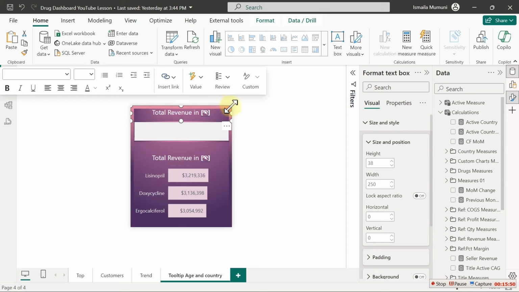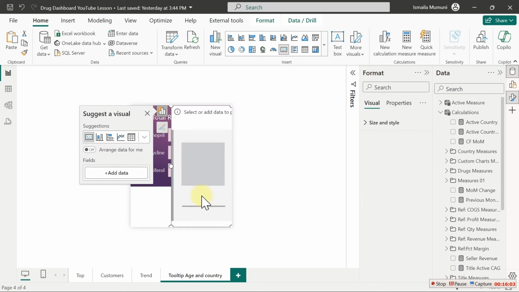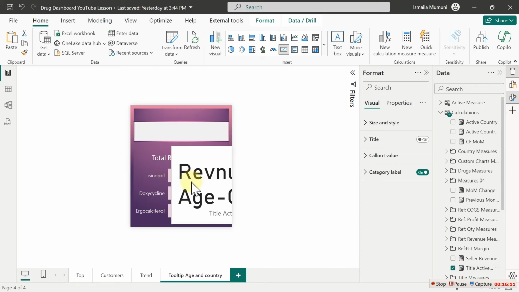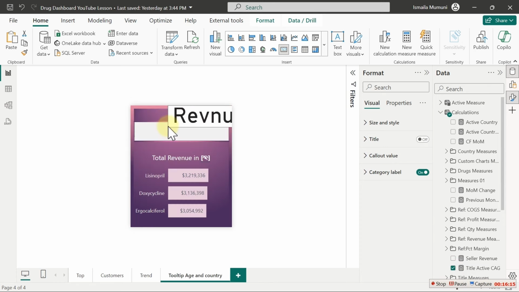So once we have it in, oh, sorry, this is not a card. We can't copy it. It's actually a text box. So all I'm going to use right now is going to be a card. So card should be used. I'm going to get in this particular single card here. So with the single card, we are going to go with our active title in here. So the active title is this. So we just make sure we take it up and we adjust it until it fits what we want to have. So here we go.